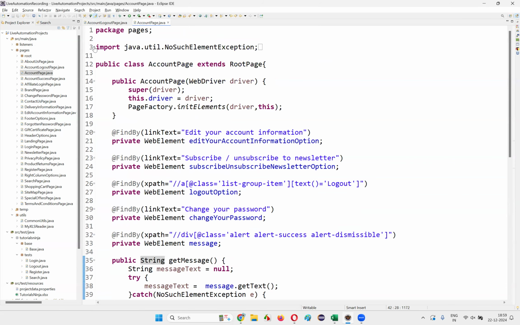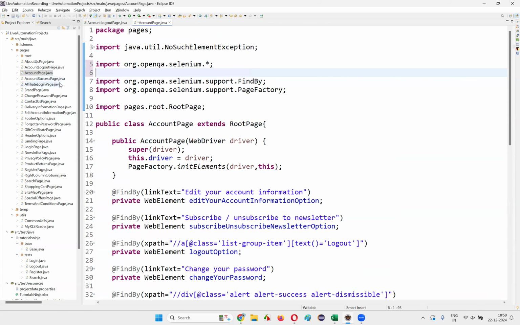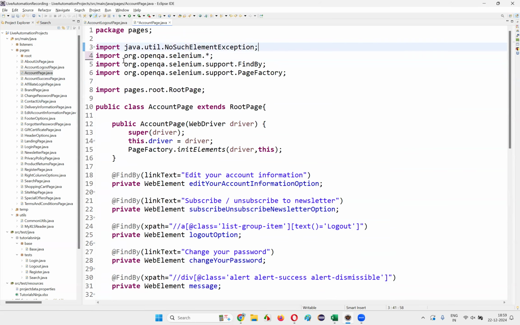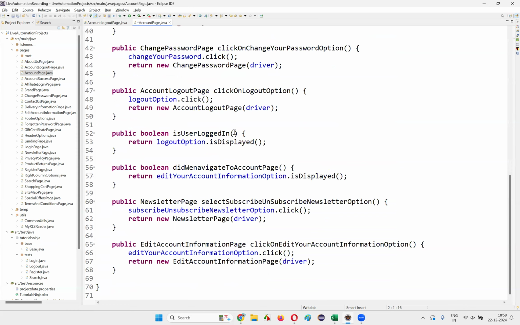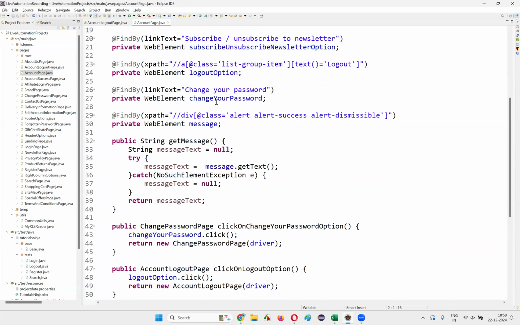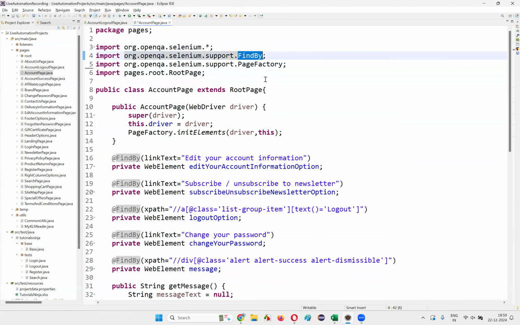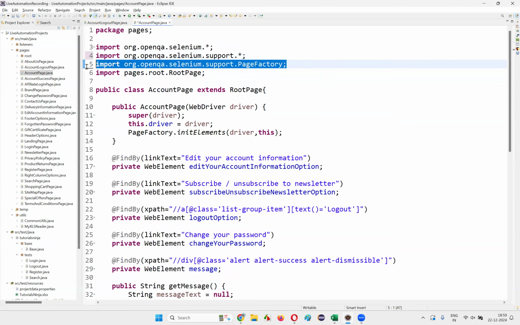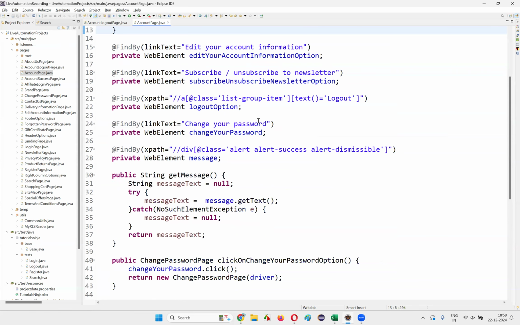One more thing: I'll go to the top here and simply put a hashtag symbol to remove this WebElement import. Okay, I'm importing NoSuchElementException from a wrong place. Let's import it from the proper one. NoSuchElementException should be imported from the Selenium library only. Here the asterisk symbol is there, so it got rectified. Here also provide the asterisk symbol, and you don't need to write this line anymore. Save this and go down.